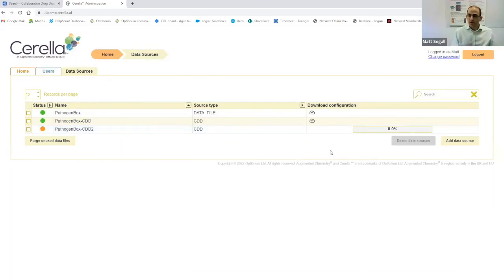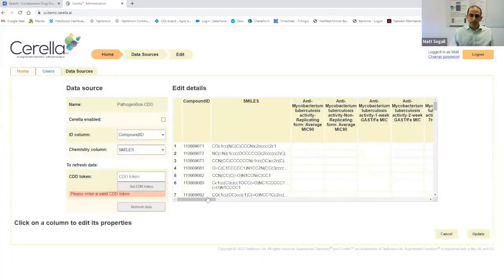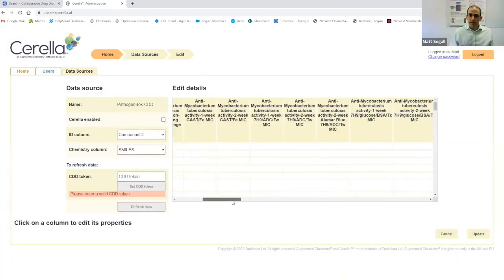That's going to take a few minutes to bring down all of that data, it's 10% done already. But just to save us a little bit of time, here's the one that I did a little bit earlier. So I'm just going to click on that. What you'll see is it's brought in all of the structures, all of the data here.